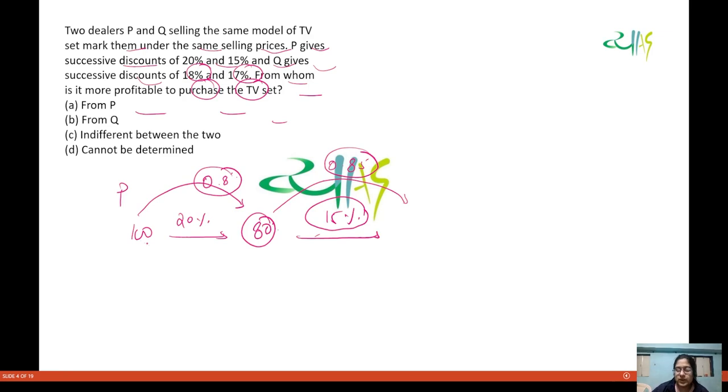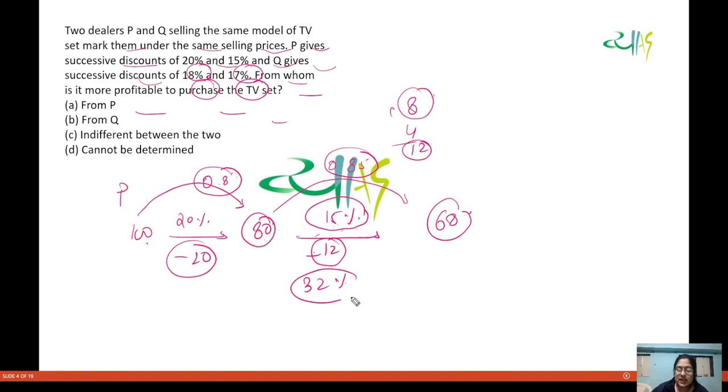Now see what I'm showing here, just pay attention. 15% of 80 is what? 10% is 8. Okay, and 5% is how much? 4. So 12. So that means you will just subtract 12 from here, so 68 will be left. So here minus 20 and minus 12. So this is overall giving a 32% discount, that is, a 68% price you are getting. And if you are taking 100 and multiplying by 0.8 and 0.85, then also you are going to get 68 only. So there are three types of doing this.